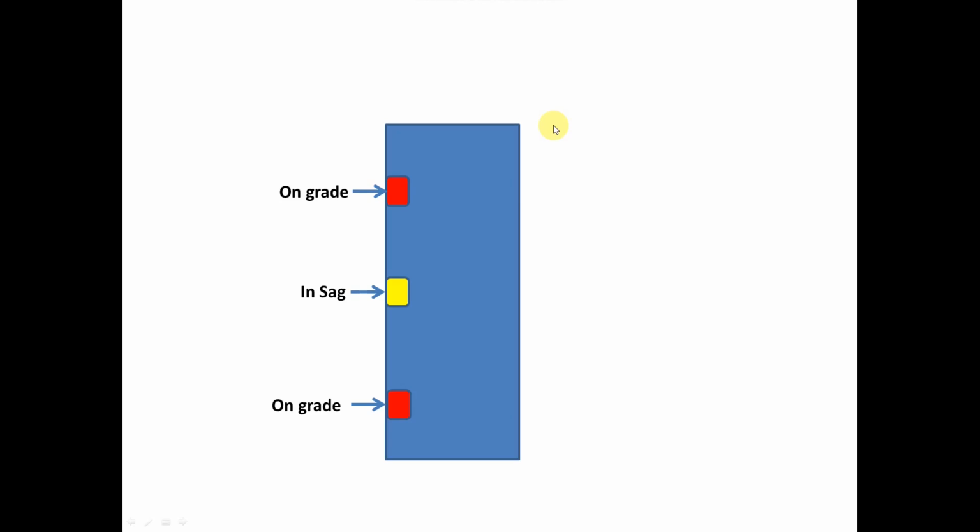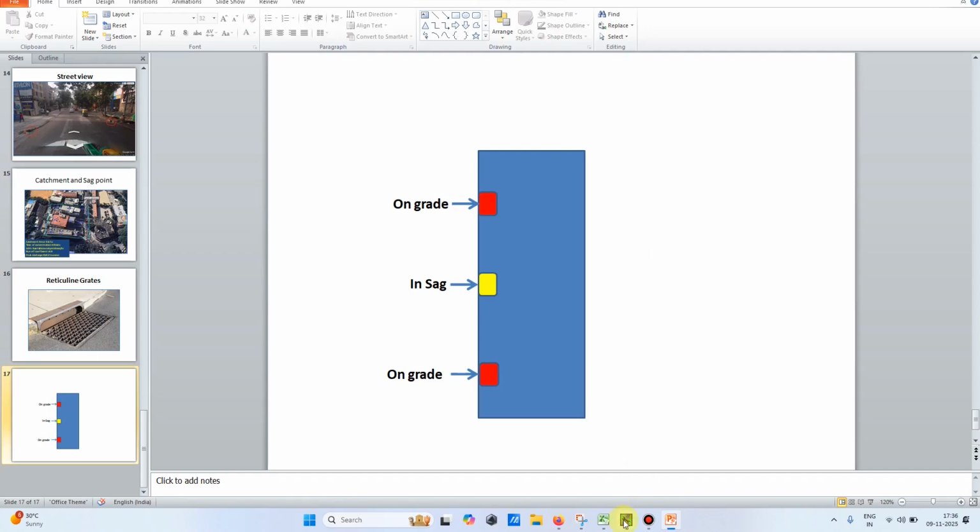So here I'm going into this hydraulic toolbox software, and initially I will design the first on grade inlet, and calculate how much will be the intercepted flow and the remaining flow, which is not intercepted, nothing but the bypass flow. That bypass flow I will deduct in the design of the sag inlet. So let's start that here. I will use this hydraulic toolbox.